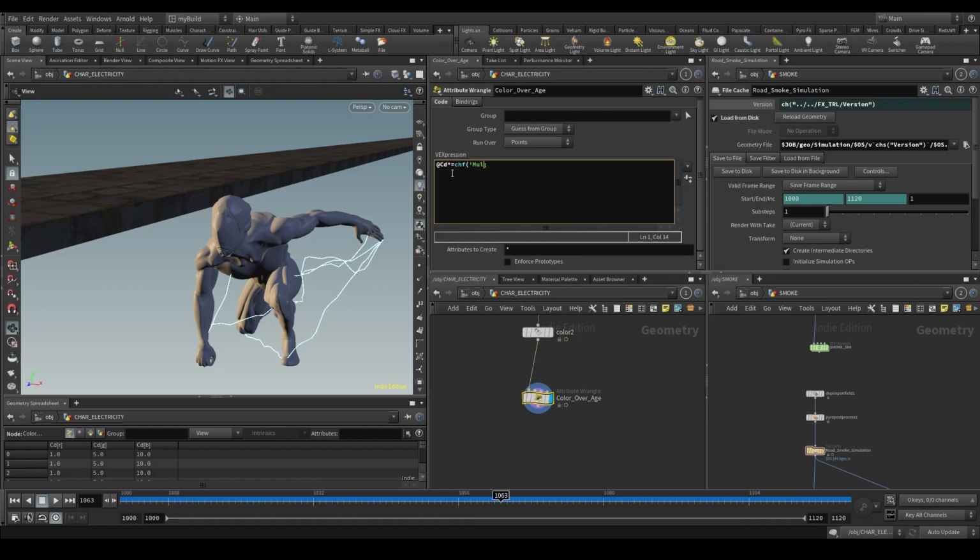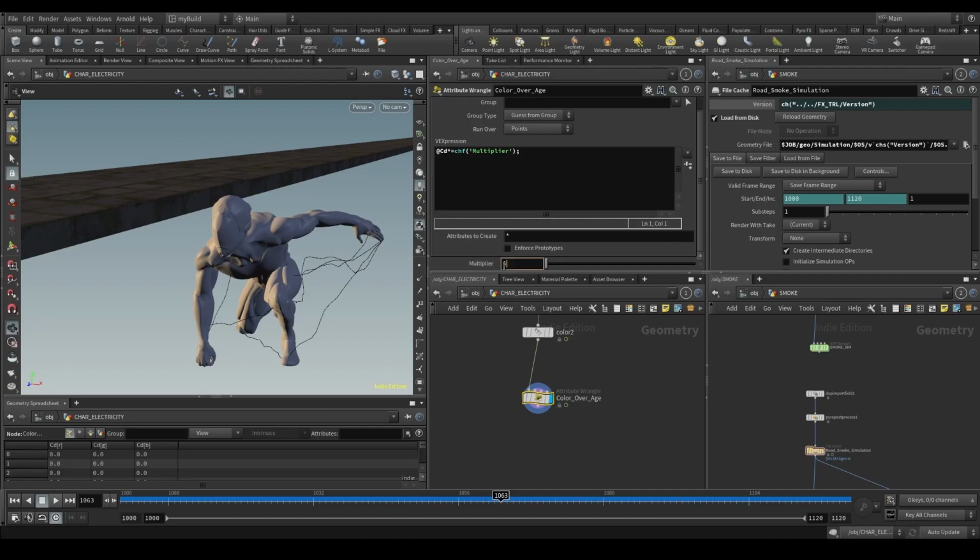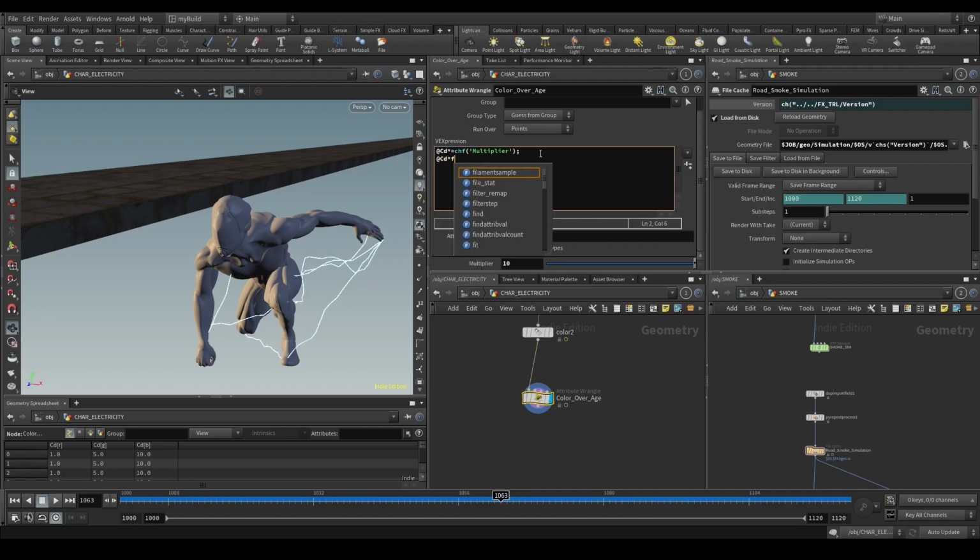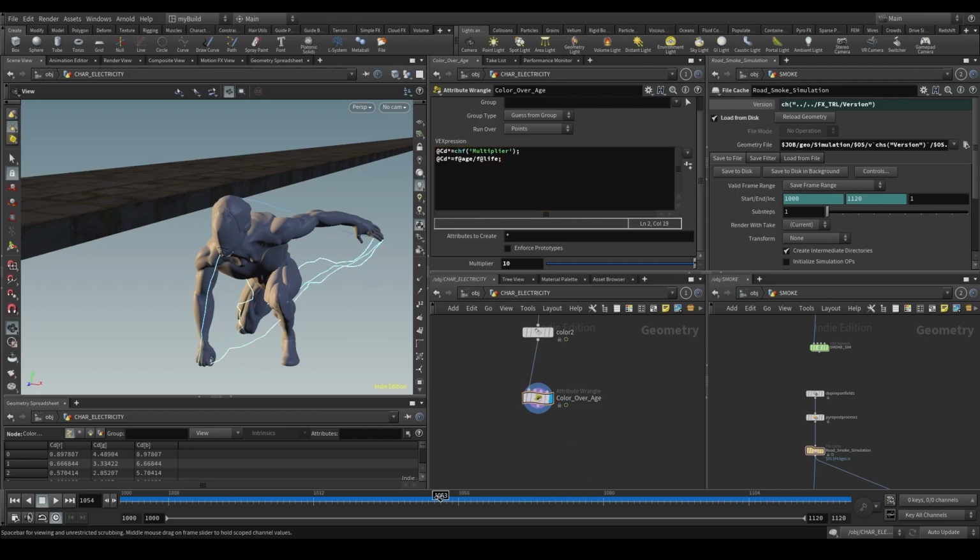So color over age, call that multiplier, and we're going to multiply the CD as well times age divided by life. And so we're going to negate that so that it kind of appears strong and then fades out.